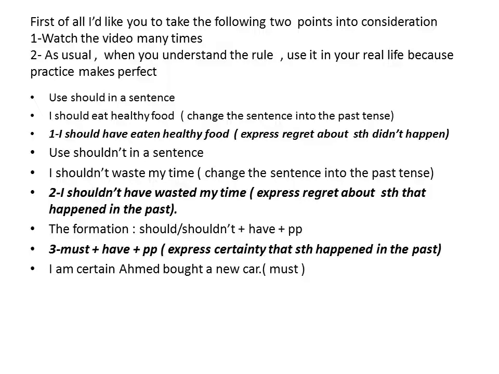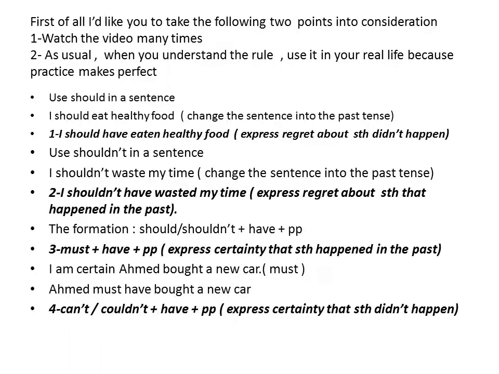Here, read the sentence. I am certain means I am sure Ahmed bought a new car. Here, I'd like you to use must. Please follow this structure: must plus have plus past participle of the verb bought. So the answer is Ahmed must have bought a new car. You are sure that Ahmed bought a new car. So these two sentences give us the same meaning.